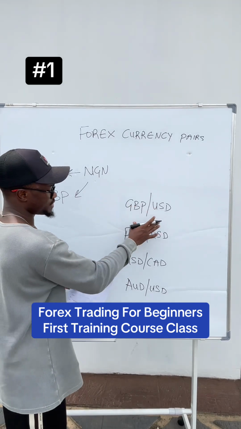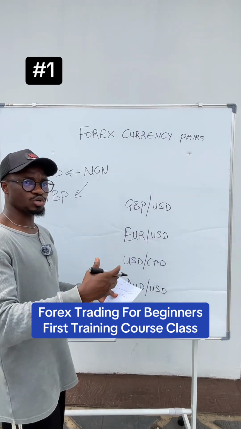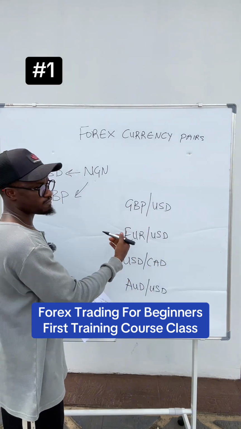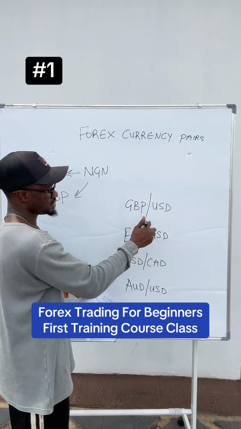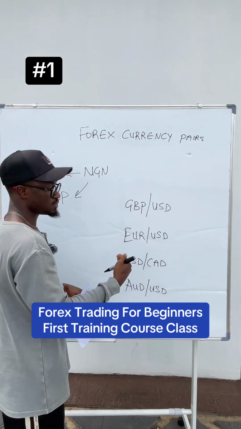When you pair currency together, it means you are buying one and then selling the other. Indirectly, the one you are selling, it means you are willing to buy another one. So, for instance, if we have GBP paired against USD, this slash right here shows us it's paired. So when you see the slash, it means paired.